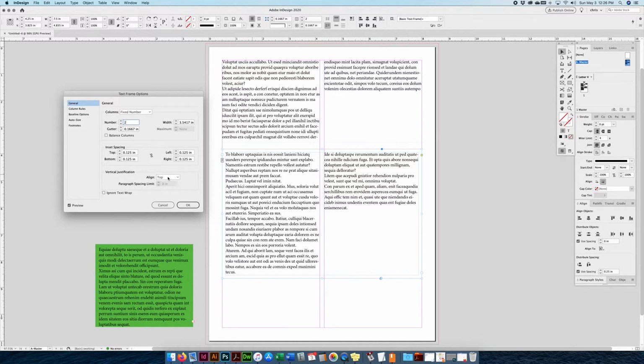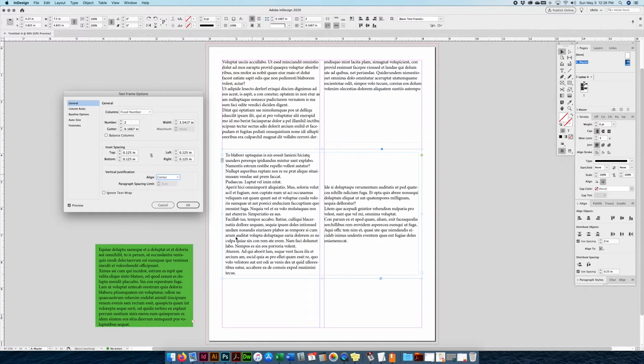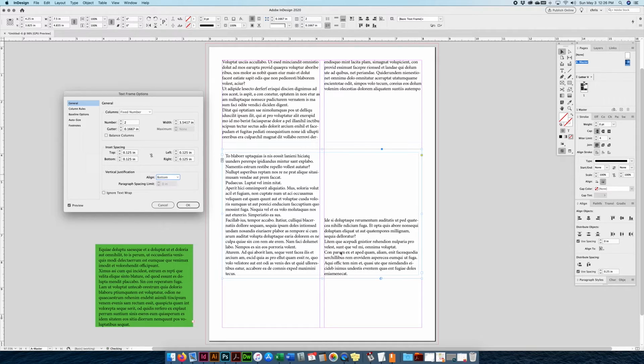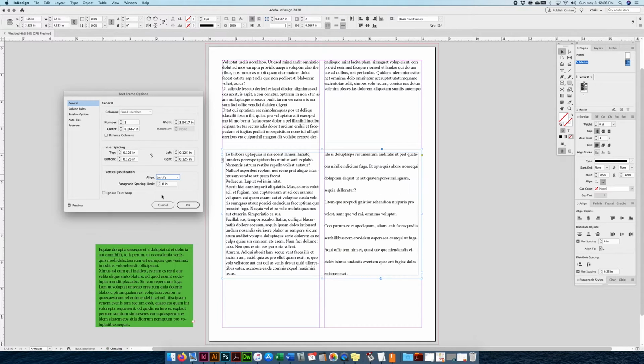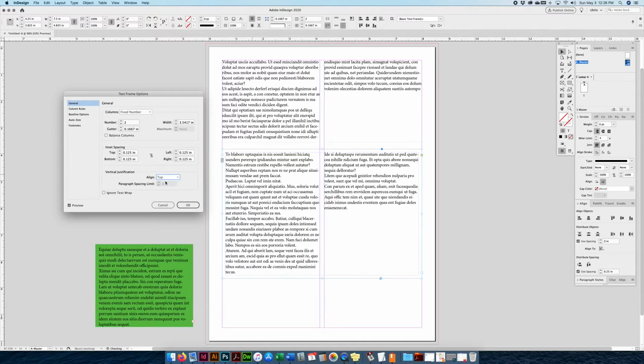Here's another great way. By default, there are certain things set up by InDesign already. So all the type you're going to have is aligned to the top. But if I want to change it, I want to align it to the center. So it's going to vertically align to the center. Or if I want to center it to the bottom, I could do that, and or I could justify it, which obviously some of these will work better than others for you. So there's a lot of different play we can have here if we're going to play around with the number of columns, the inset spacing, vertical justification.